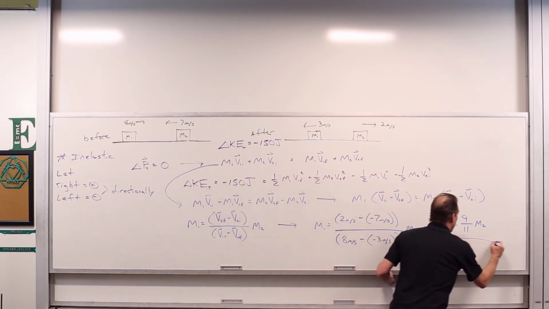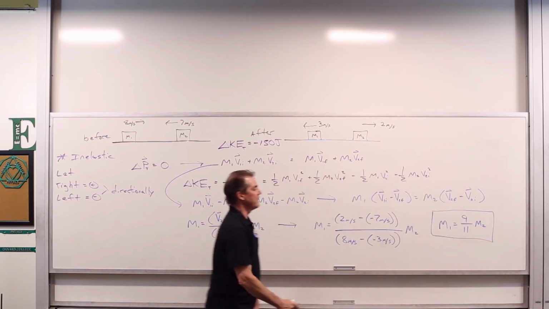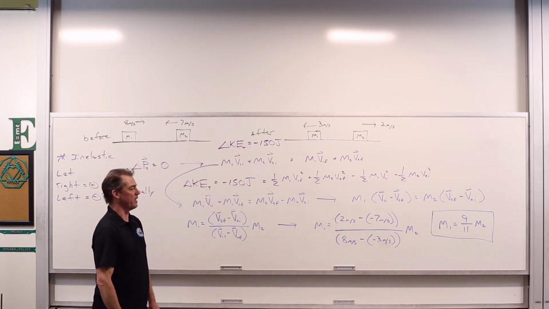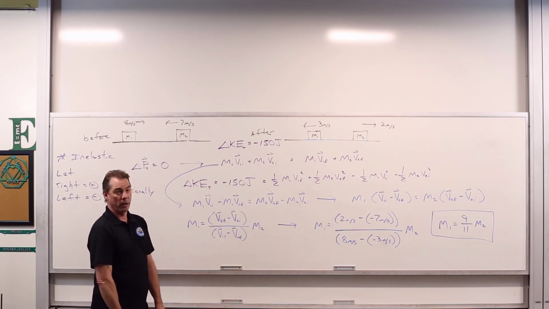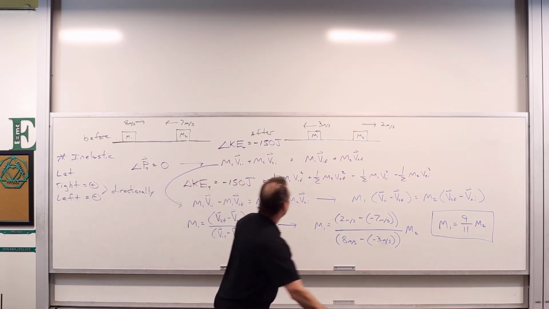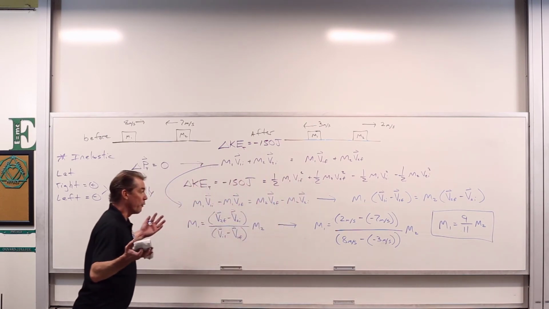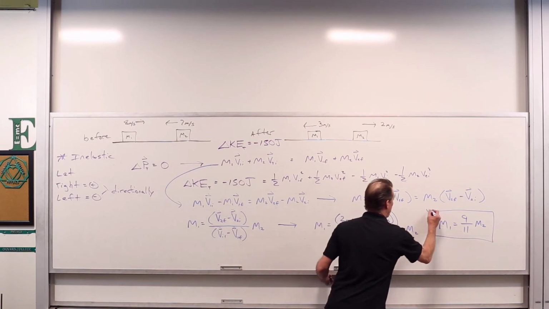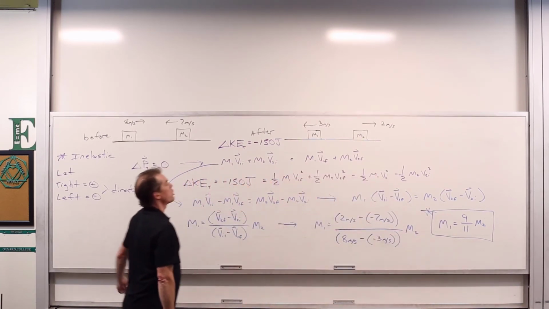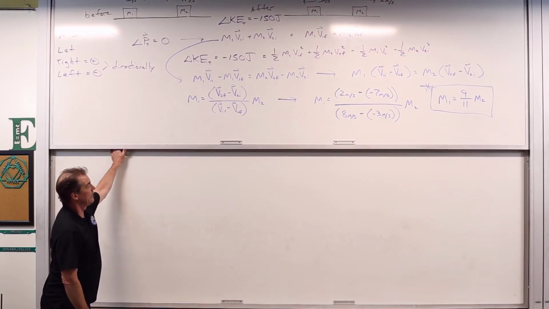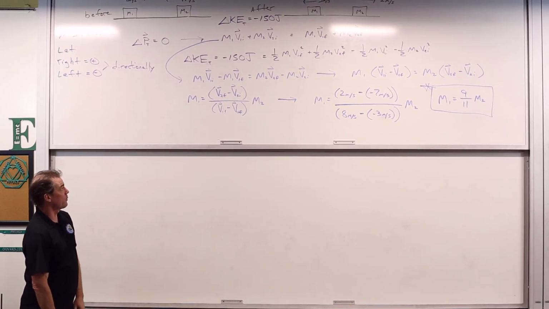That is fantastic, because now if I know what M2 is, I know what M1 is, or vice versa. So all I've got to do is figure out what one of those is. All right, so let us just start doing this. This is what we get out of the conservation of momentum relation. That must be the case. And then it's to figure out what one of those quantities is.